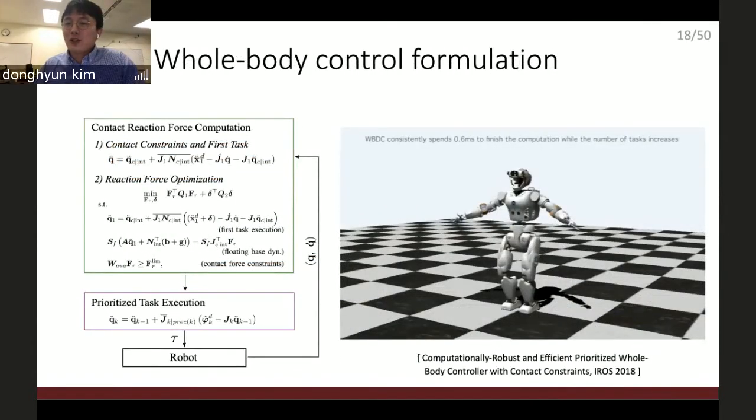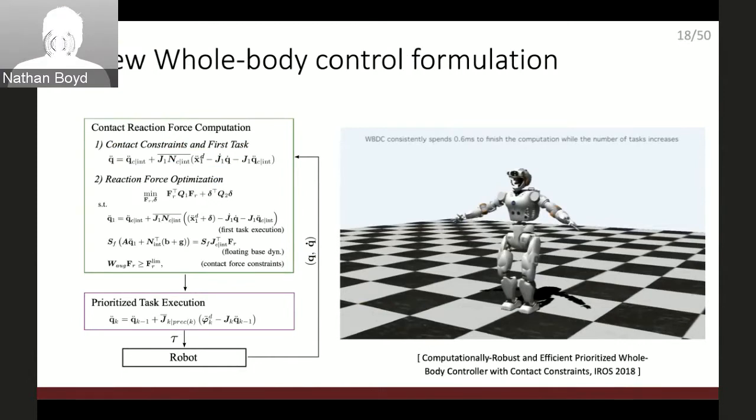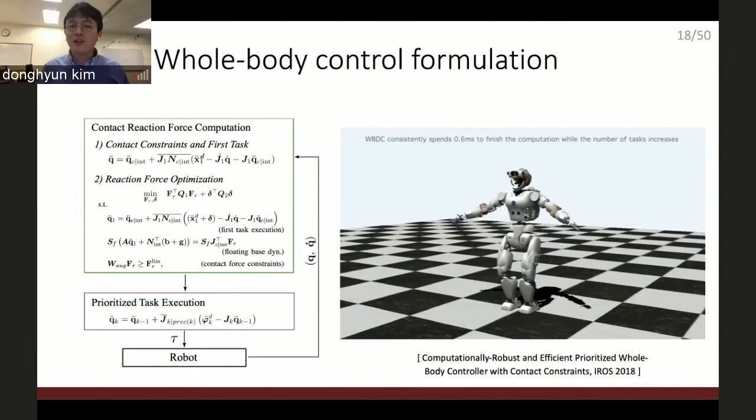So null space projection is good to reduce the computation time, but it also has limitations. Null space projection only handles the equality constraint, so it cannot understand the inequality constraint, which means that the whole body controller believes that the foot is anchored on the ground. So sometimes the whole body controller, finding the solution, tries to pull the ground, which is physically impossible. And it cannot handle the friction cone constraint. To handle this inequality constraint, you need to solve quadratic programming, which is an optimization algorithm.